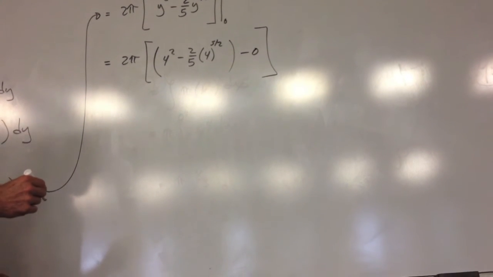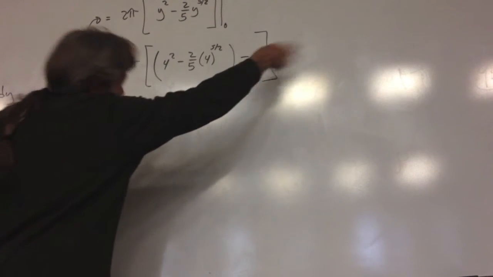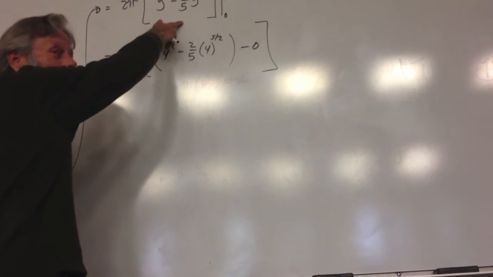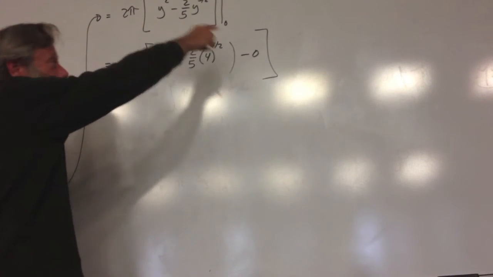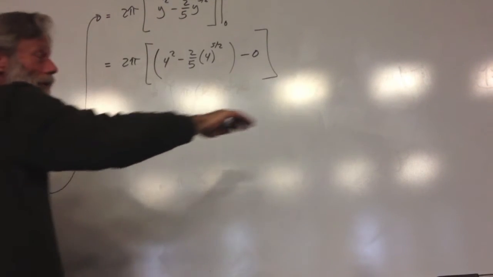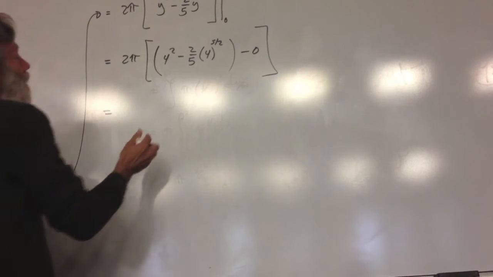Don't assume that. Check it. You see 0 and say, oh yeah, 0. You know, it depends on the function. That could be a cosine, that ain't 0. A lot of people, as soon as they see 0, they just write 0. Don't make that assumption. In this case, yes.